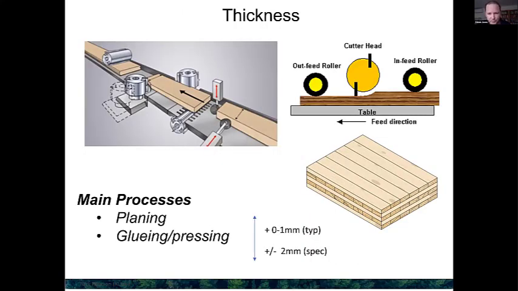So the most critical ones we'll be looking at is perhaps within the floors. This is going to be the thickness of our CLT, and looking at the processes, we've got a planer that planes our feedstock, so it'll be based on the tolerance of that, plus the gluing and the pressing. On our spec, we're going to be plus or minus 2 millimeters for the overall thickness of our CLT floor panels. But as a typical average, you're probably going to be on the 0 to 1 millimeter. So super accurate. But if it's a very critical detail, you might want to assume the plus or minus 2 millimeters, which is perhaps the higher end.